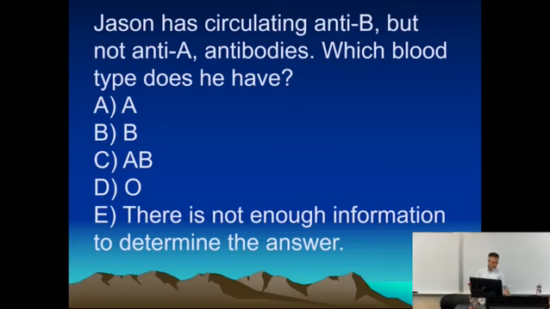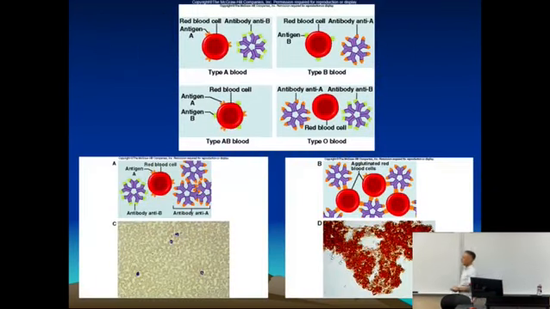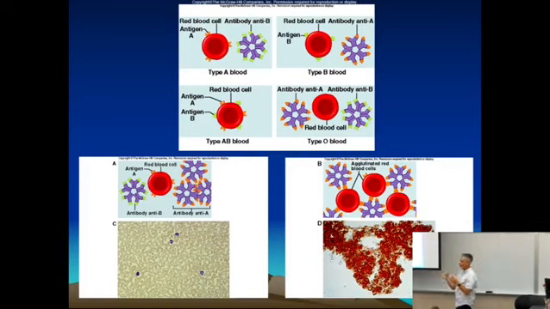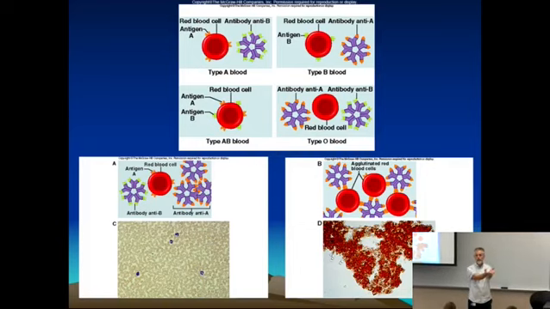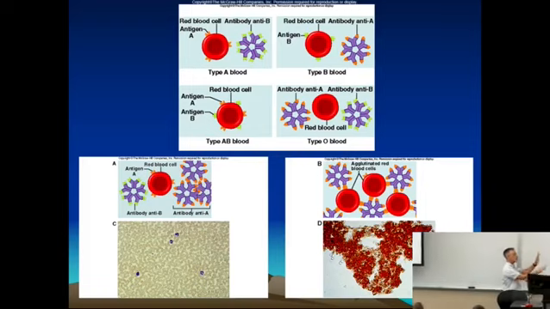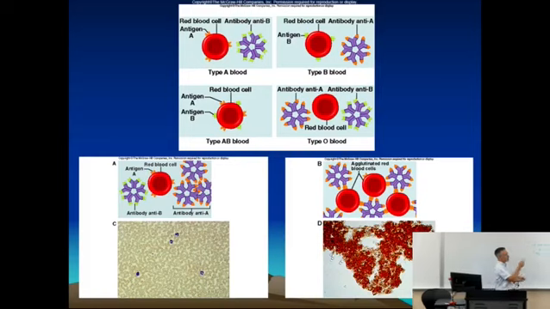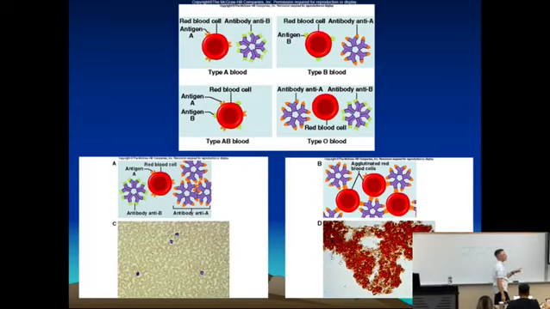So if we remember, the antibodies are part of your body's defenses, right? We'll learn about that with the immune system as well. Antibodies are there to attack foreign cells. So if you have antibodies against the B antigen, your cells better not have that B antigen, or your own antibodies are going to stick to your own cells, and you're going to have an autoimmune disease. You want antibodies against foreign cells. So whatever you have antibodies for, you're not going to have cells that have that.